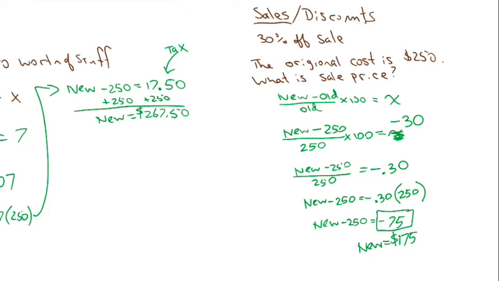There is an easier way of doing this, of course. If you look at it step by step, this step to here, you're changing your percent into a decimal. This step from here to here, you're taking your original cost and multiplying by the percent. This step from here to the end is you add that number back to your original cost. So there's shortcuts involved, but this describes it actually a little bit better than the shortcut does.